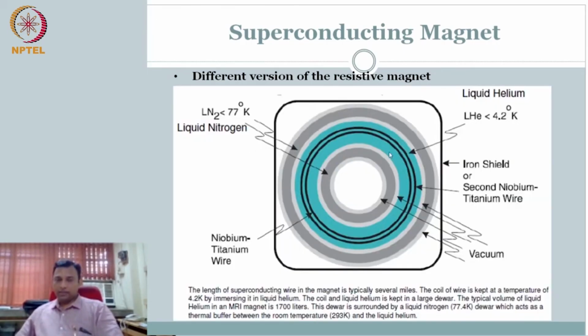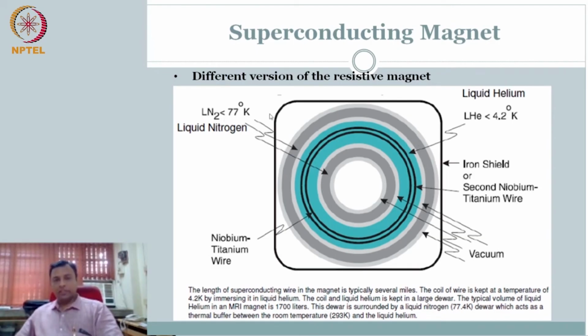So essentially, you have a niobium titanium wire, which is a superconducting material. If you are superconducting, you have to keep it at low temperature. Here, liquid helium is used essentially to cool this niobium titanium to less than 4 Kelvin. From room temperature to this temperature, there is a real rapid jump. So in order to avoid that, you also have a secondary coolant, which is liquid nitrogen, at 77 Kelvin. So you have a gradient.